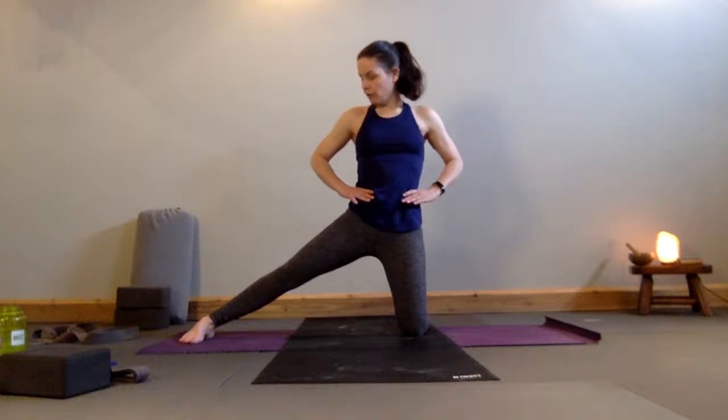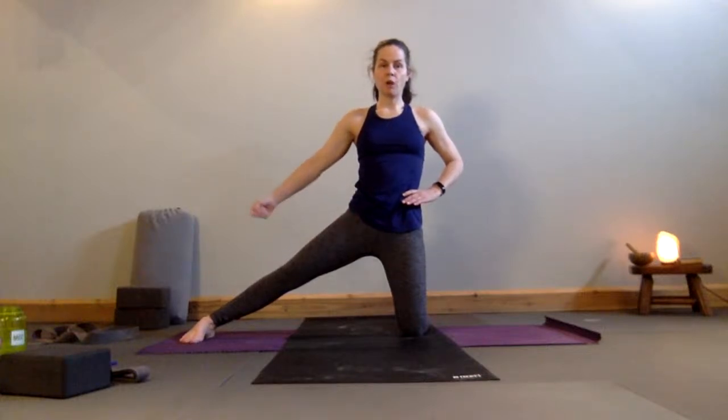Start to press your left foot into the mat and then draw your left foot as if you're kind of scrubbing it on the mat towards the center of your body. You should start to feel the inner thigh start to work. And that's where we want to be. You want to feel the inner thigh work, but not too grippy up here in the hip. So if it gets too grippy here, press less. And let's take a couple breaths there.